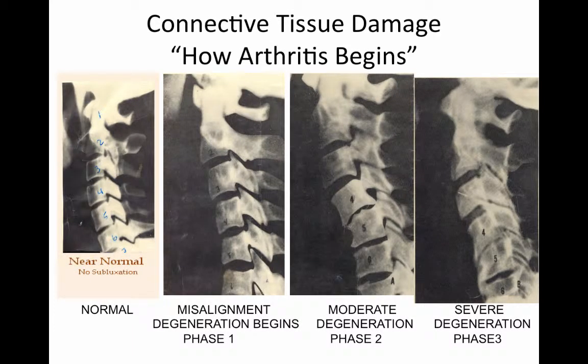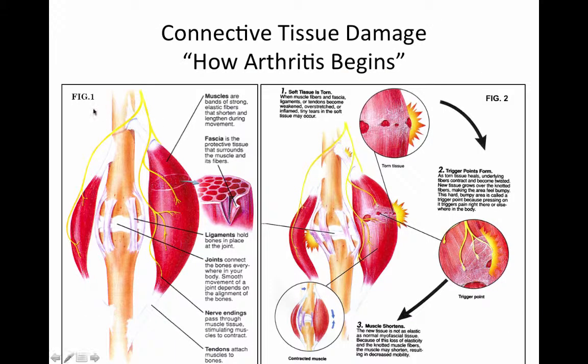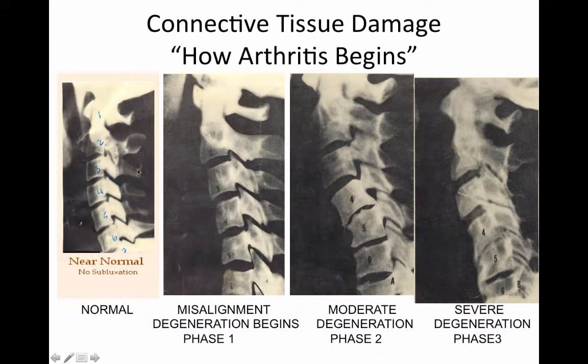We're going to look at pictures of the spine which show the cervical curve of the spine. You can see it's forward. That would be the back of your head, and in the front would be your jaw area. So you can see that curve goes forward. Now I want you to understand that in this picture, the spine is going in reverse. There's the back of your head, there's the jaw. Instead of the curve going forward, it's going in reverse. The only way it can go from forward to reverse like that is if you had figure 2 with the damage. Once you have that, you'll go from 1 to 2.